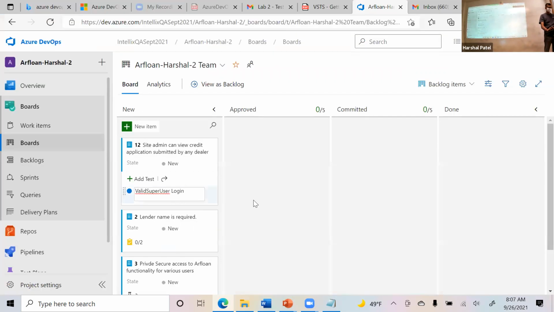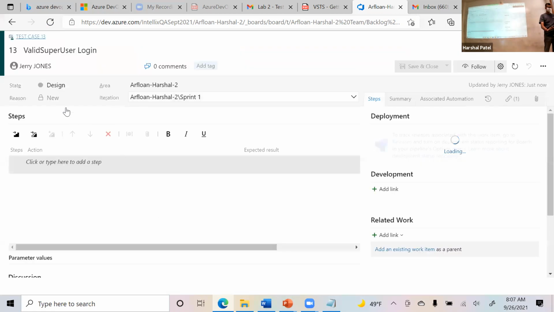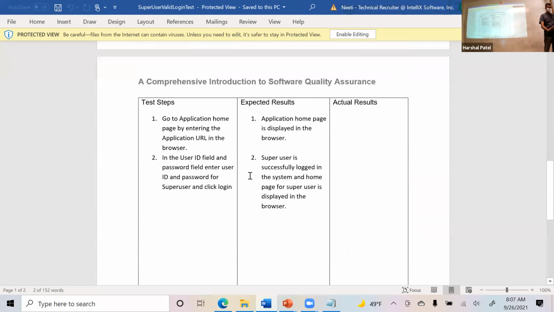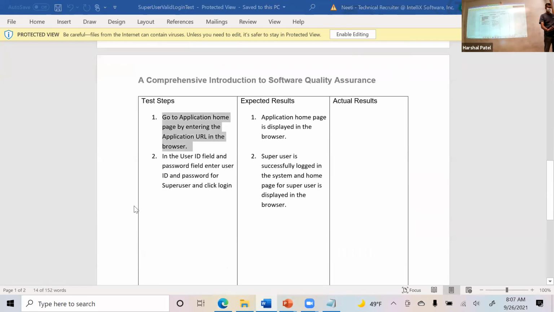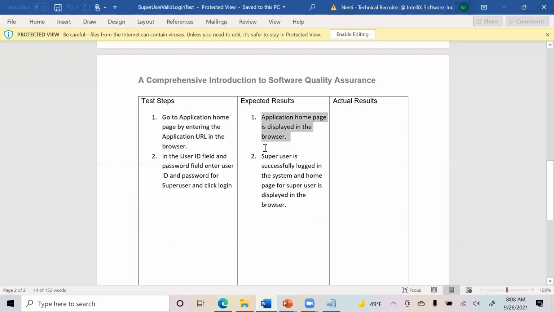That goes here. And once you do that, then you have to open the test case and put more details. So all the steps will go in here. Step 1, step 2, step 3. All the steps that you have will go in the tool here, and the expected result that goes along with that. No, I already saw all of this stuff. I know. I just lost the last one.